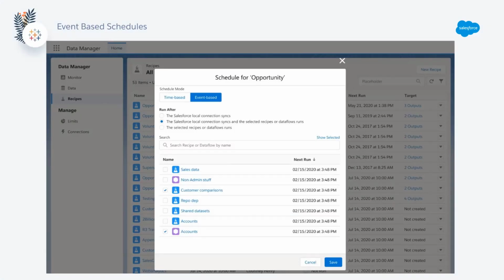I'm really excited about this, Pete, because I know you're working with a lot of customers that have complex data pipelines, and it's complicated to create these time-based schedules, because you need to guesstimate when this recipe is going to complete, right? Yeah, and you never know based on fluctuations of server performance. So my general rule of thumb is run it for a week. If it's always taking an hour, assume that in worst case scenario, it's going to take 2 hours.